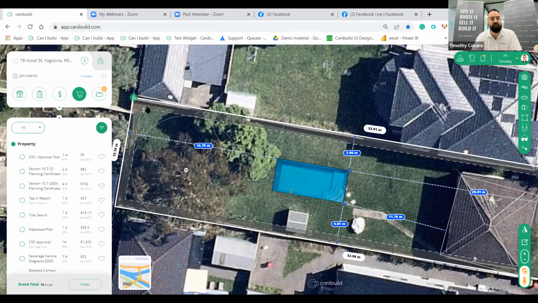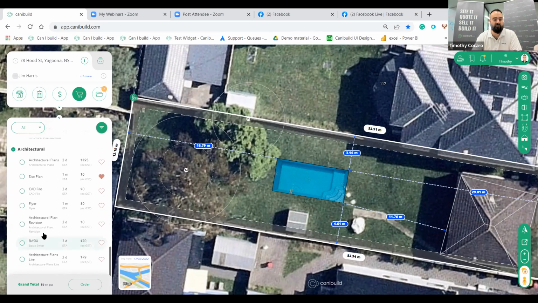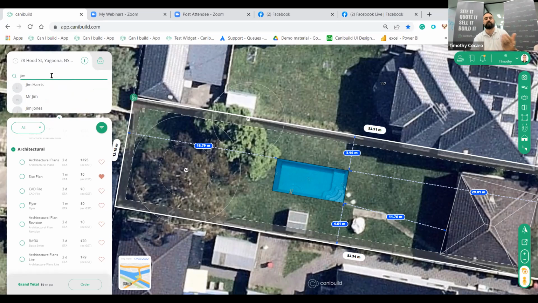The integration with HubSpot, for example, if you were to generate a site plan or documentation or order something, you can use that integration to house the PDF within HubSpot as a central, single source of truth. You can also use HubSpot to draw from your contacts. So when Canibuild is, if I close this off, and I'm looking at these contacts, they could actually be drawing from HubSpot and vice versa.